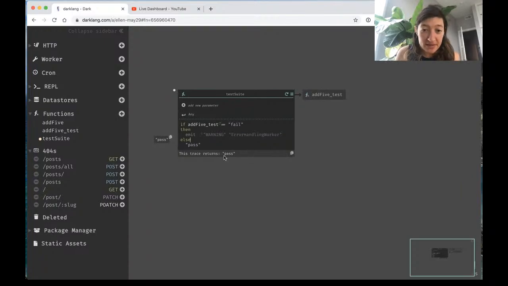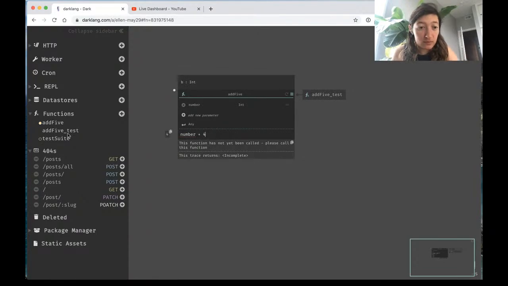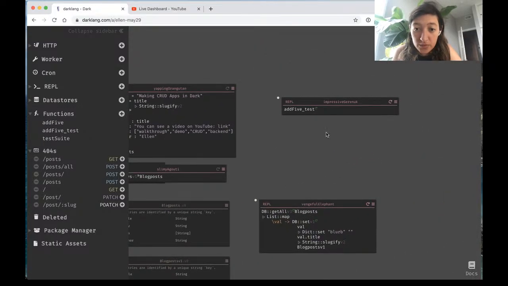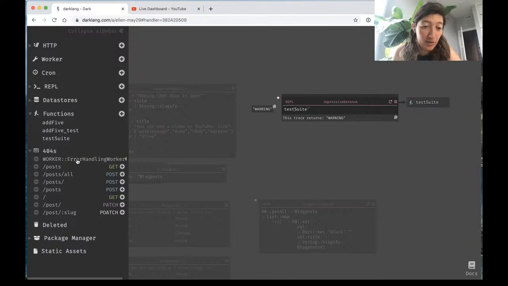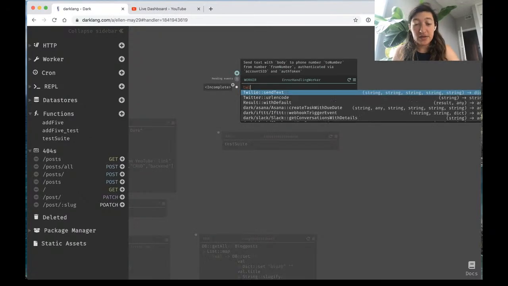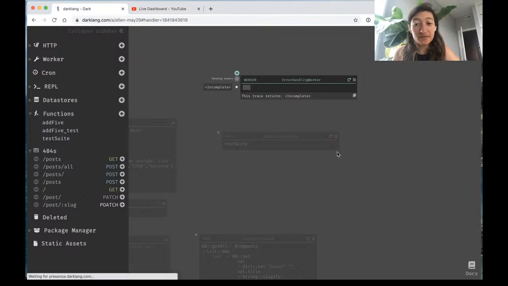So what this would do is if this test came back with fail, it would emit to a background worker, and then you could write logic to say, send you a text message or a Slack message or something. We can make it fail. So now when we run our test suite, what's going to happen here? I returned warning, and you can see now I get a 404 with my error handling worker, and it has said warning, and so now I could say Twilio send text and send myself a text message or whatever else I wanted to do.